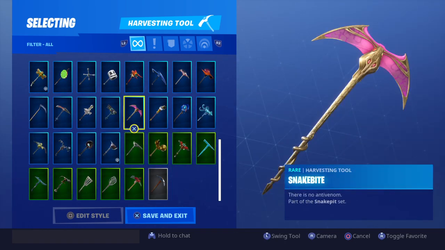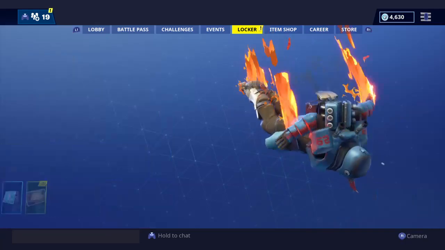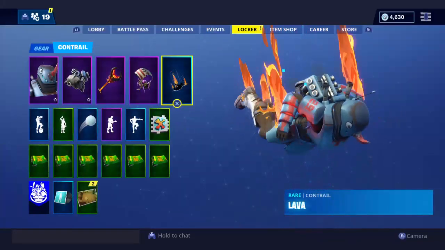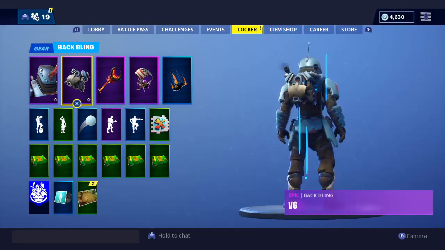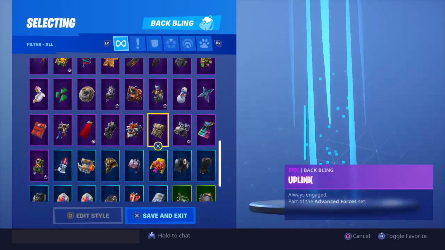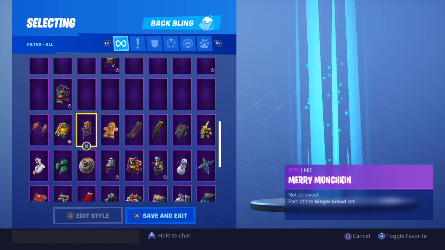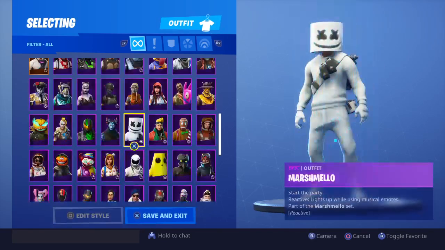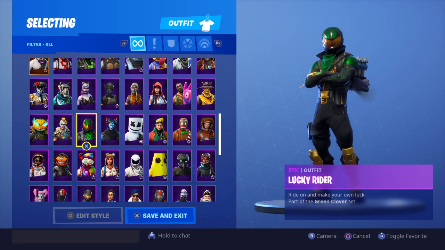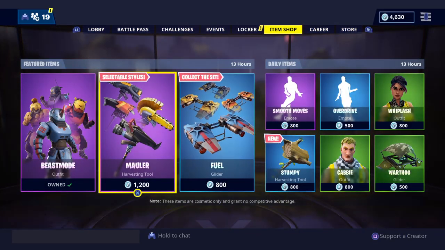Why have I got new items apparently? Alright. Okay. I don't know how I got the lucky clover, because I don't actually own any. Oh wait. Let me double check. Is it because I bought that skin? Okay, yeah, so it's because I bought that skin. I don't remember getting a back bling, but alright.